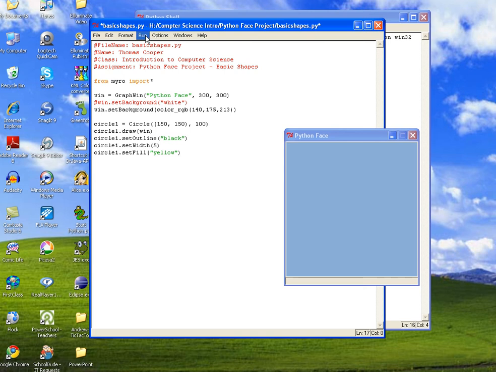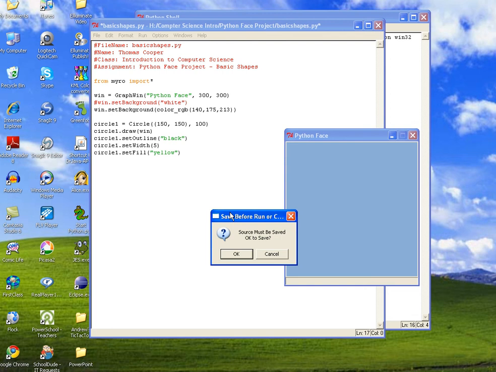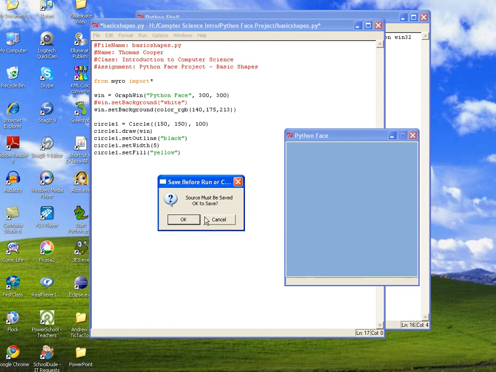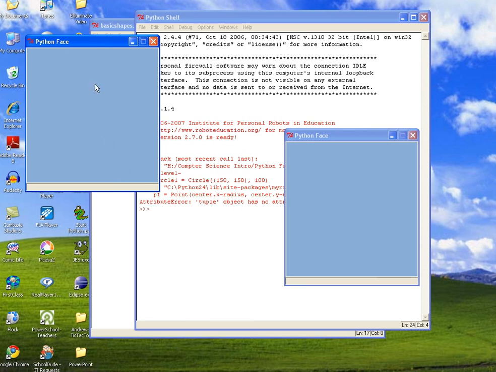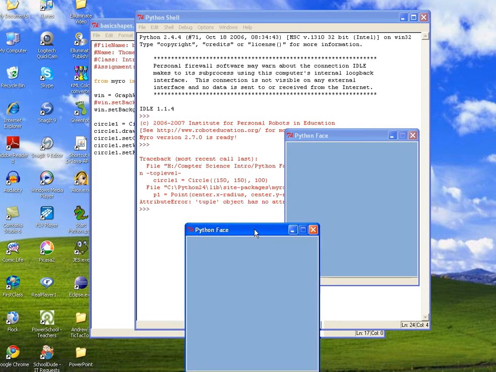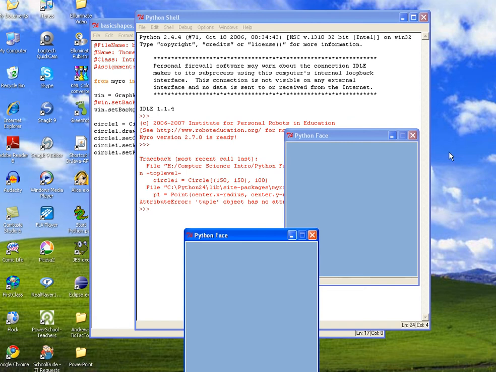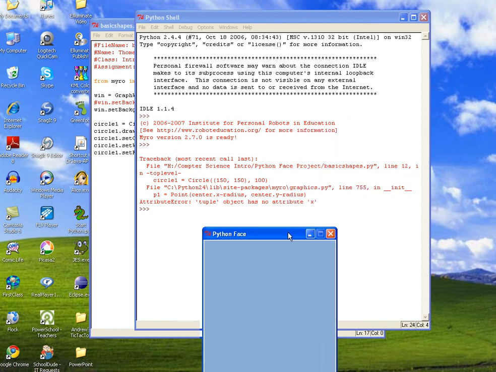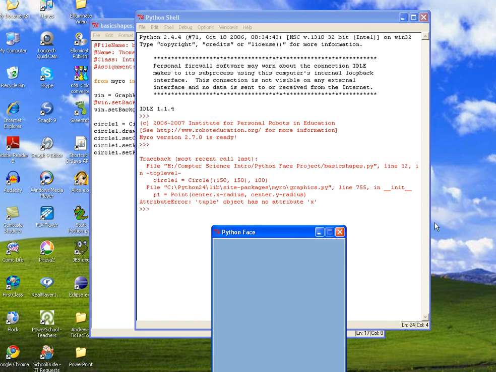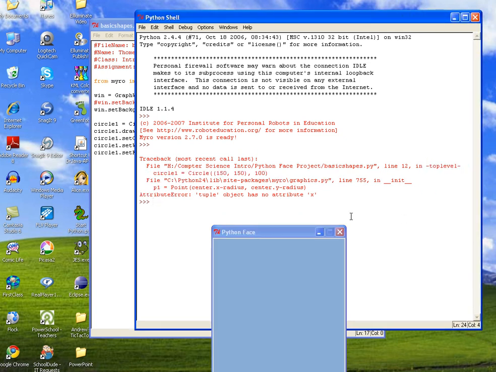So now we're going to go ahead and save it again. If you just go to run and run module, the program will ask you to save it if it needs to be saved. So we'll just go ahead and click OK, and it will save it to the same place we did before and bring up a graphic window. Now notice here that we have a mistake in our typing, and it gives us an error message. It says we haven't established a center point for our circle.